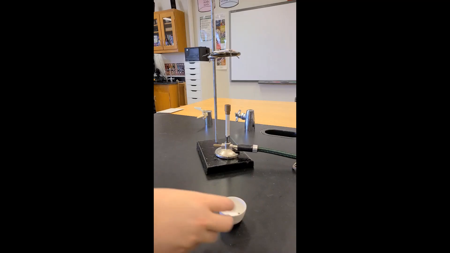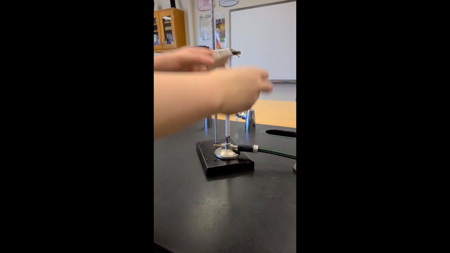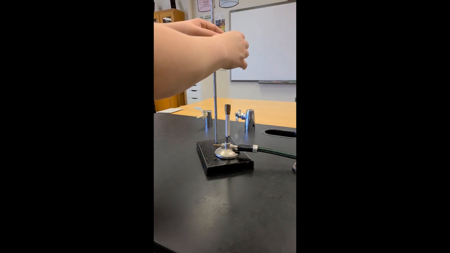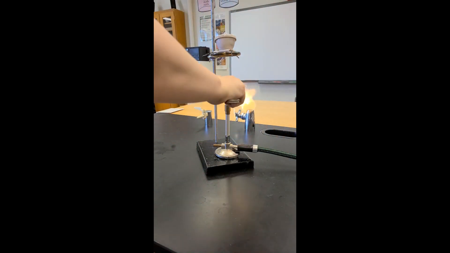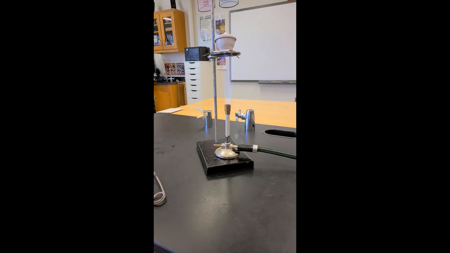Our next step is going to be to heat the sample strongly. Using a Bunsen burner, the gas is turned on and a striker is used to ignite the flame. The flame is adjusted so that we see that nice lean blue flame. If we see an orange flame, that indicates that we're having some partial combustion, and that can actually cause soot, which will impact our mass measurements.